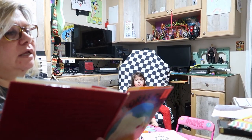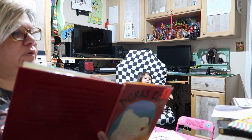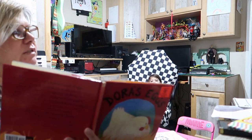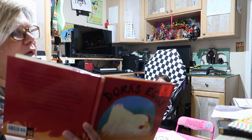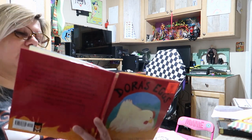Dora was sitting on a nest of eggs. They were shiny brown and smooth to the touch. "These are my very first eggs," clucked Dora proudly. "I must get all my friends to come and admire them."